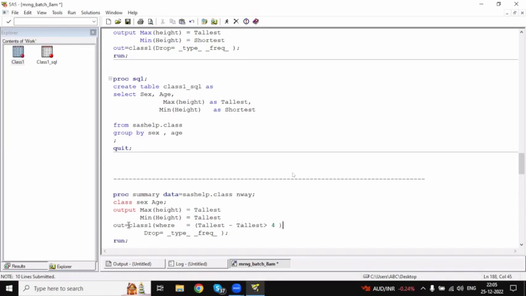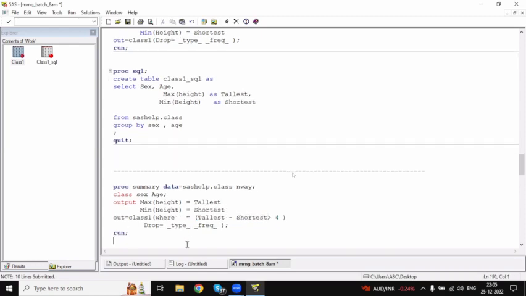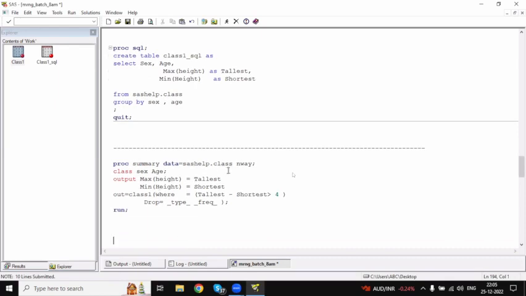While creating the output data set, I'm applying a filter condition where the difference is more than 4. So those observations are required in the output data set.